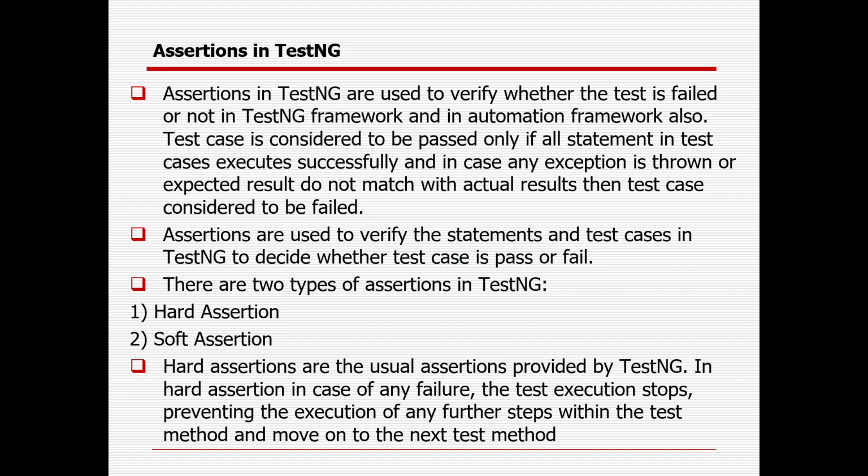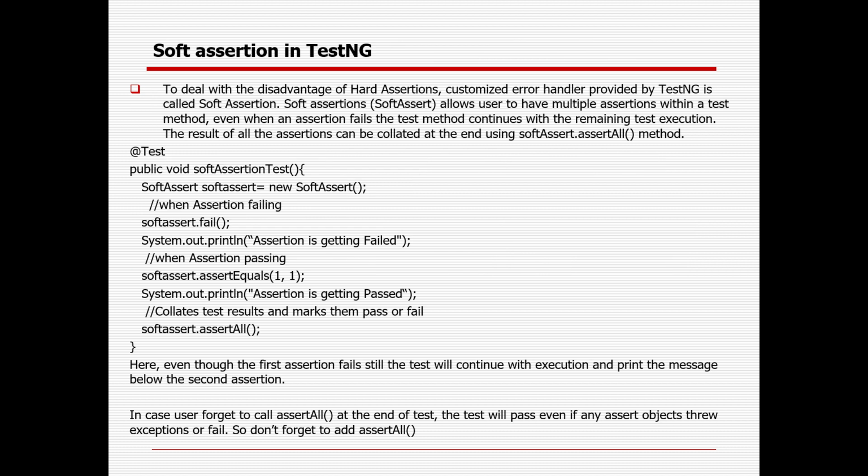So what is soft assertion? What is the drawback of hard assertion? As and when your assertion fails, it will immediately stop the execution there, and the remaining lines of code from that particular test or test method will not be executed. To deal with the disadvantage of hard assertion, the customized error handler provided by TestNG is called soft assertion.